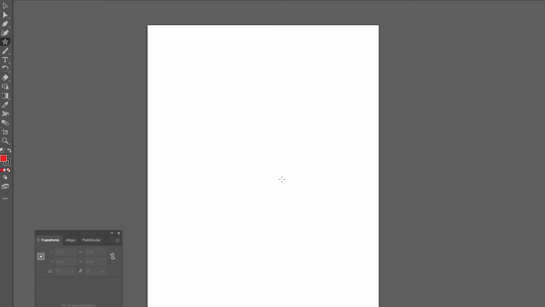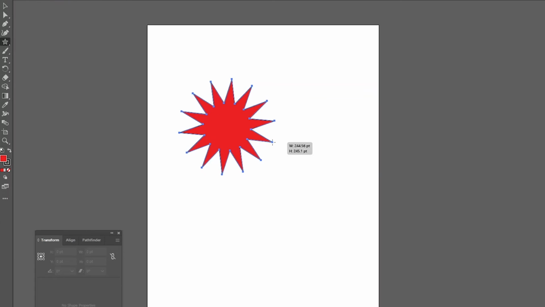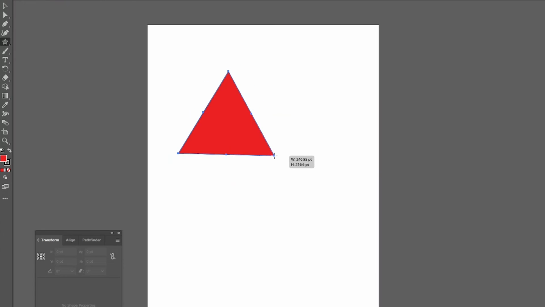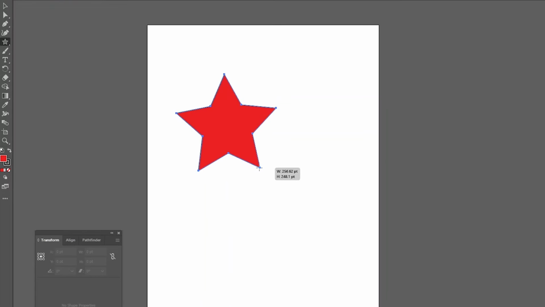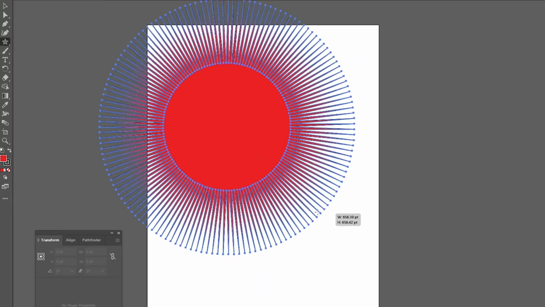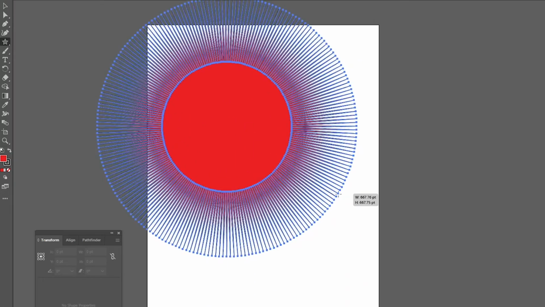All right, let's take a look at the star tool and left click on this rectangle, and then I'm going to choose star. I'm going to drag the star. I'm going to hit shift, drag, but you know, I want more points on this star. So I'm going to hit the up key, and now it's a star with 5 points, 6 points. I'm just hitting the up key on the keyboard and adding as much as I want. Now if I go backwards, I actually end up with a triangle. Go up one, you get this shape, and here's the 5-point star. I can just keep going forever and making a whole bunch of these points sticking out like so.